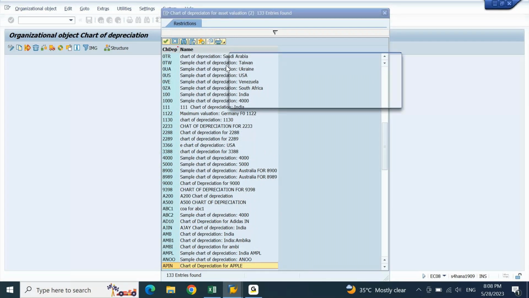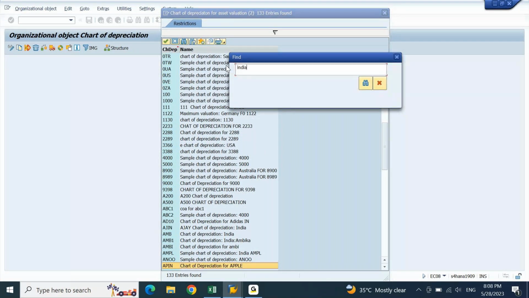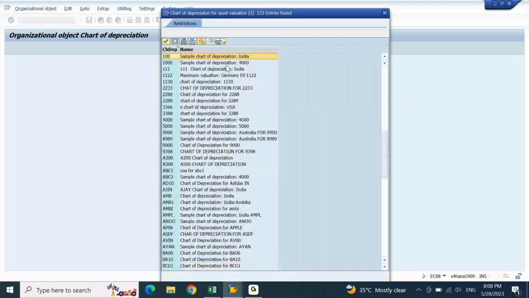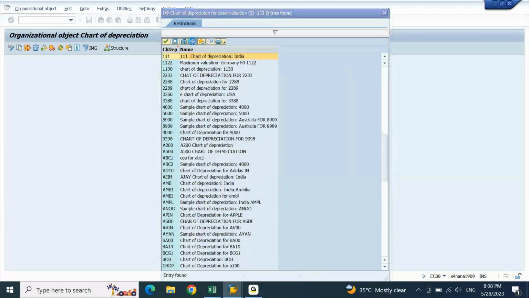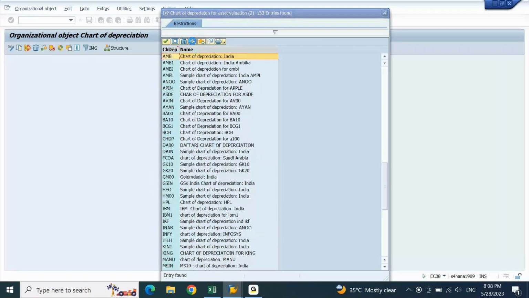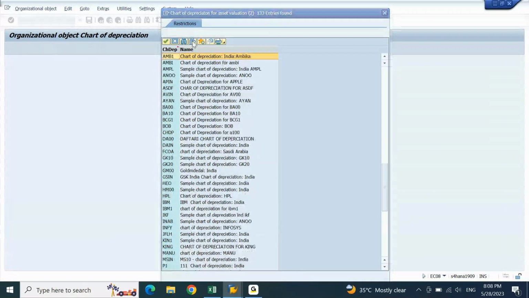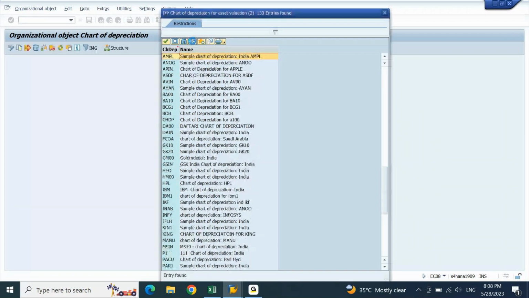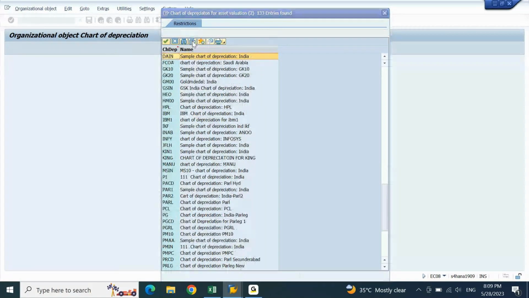Scroll down until you find India here. Or you can simply do Control F, India. This is here one. Let me find next. 111, AJIN, AMB, ANL, DAIN, not this.